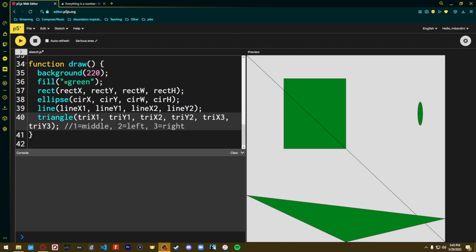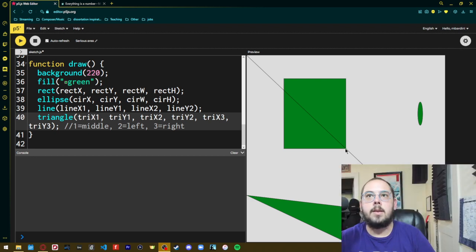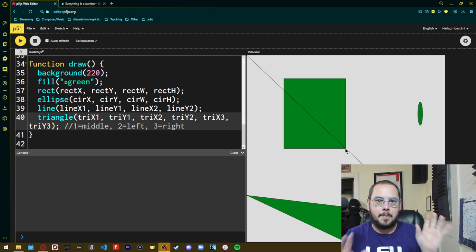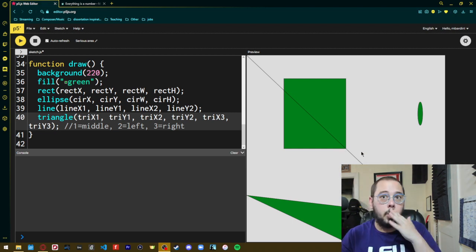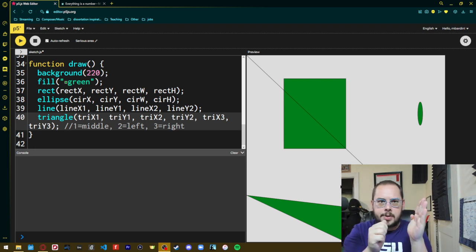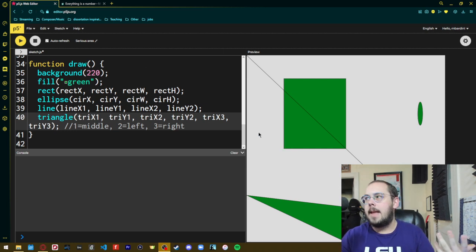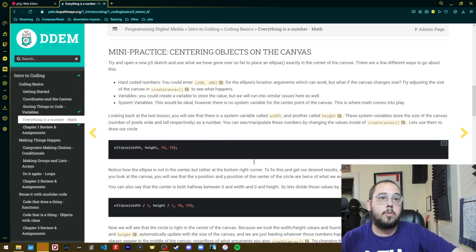That will be able to center things, and it'll always be centered. You could change your canvas size, but as long as something is at the coordinates width divided by 2, comma, height divided by 2, it's always going to be right in the middle of your canvas. That's a very useful tool, and you can logic out, okay, if divided by 2 is the middle, divided by 4 is a quarter, multiply it by 0.75, that's 3/4, and you can very quickly proportionally space things out just by using that basic math. It's a very useful tool.